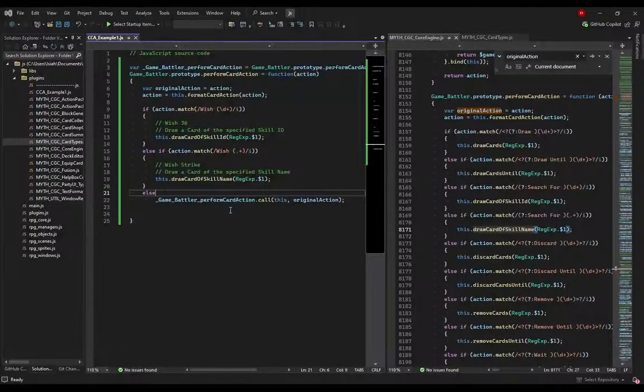We are able to do skill ID, we're able to do skill name, and then we're able to do variable, and it can be whatever value in a variable. It can be either ID or name. So we have successfully aliased search for. So we no longer ever need to use search. We can just use wish, right? The good news is we can also use search for. So that's how an alias works, right? You can always call the old name, but call it the right.